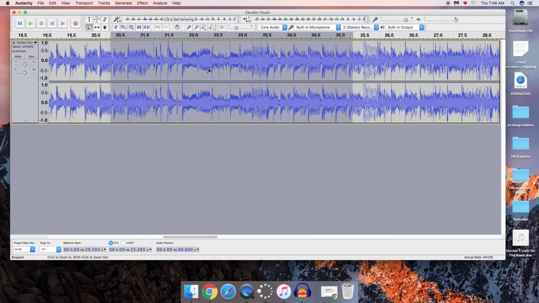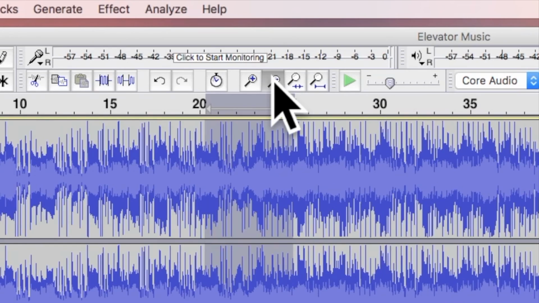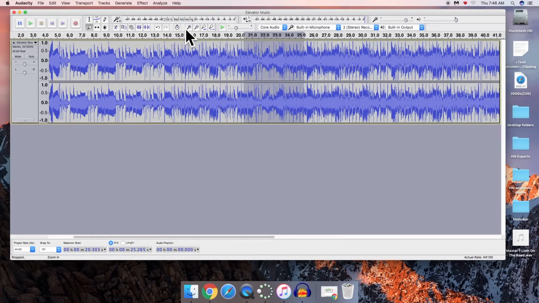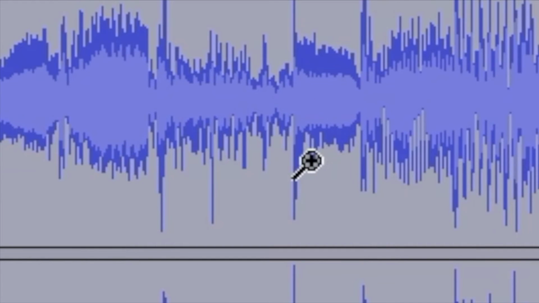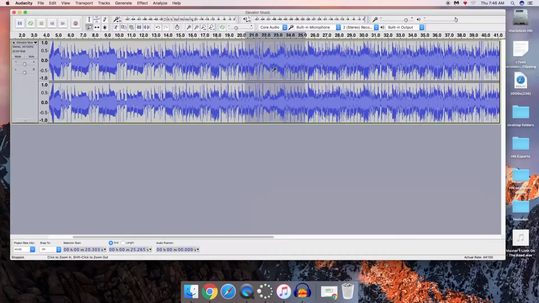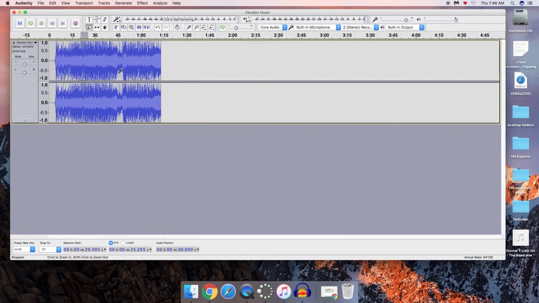Well, we have a few options here. We could click the zoom out button right here, or if we're interested in doing it with our keyboard, if we notice right here in our magnifying glass, there's a plus sign. If I hold shift, it changes to a minus sign. And you guessed it, minus is zoom out.